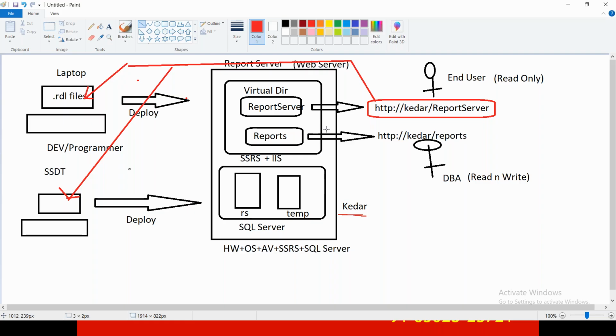We are not there to install the software, but in real time, you may be assisting the DBA or the networking people to configure them, because networking people and DBA teams are going to be buying the software, installing it, and running the machines. So the reporting server will not be under your control as a developer.